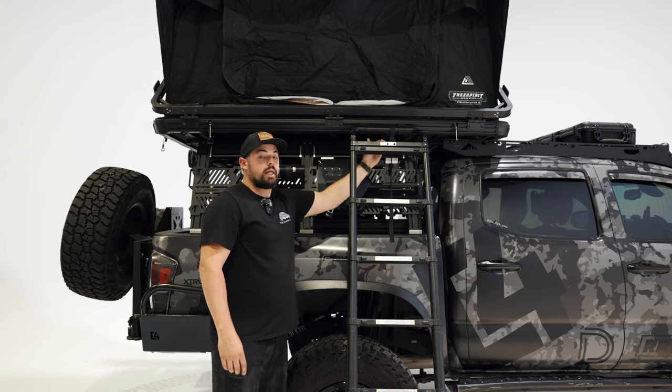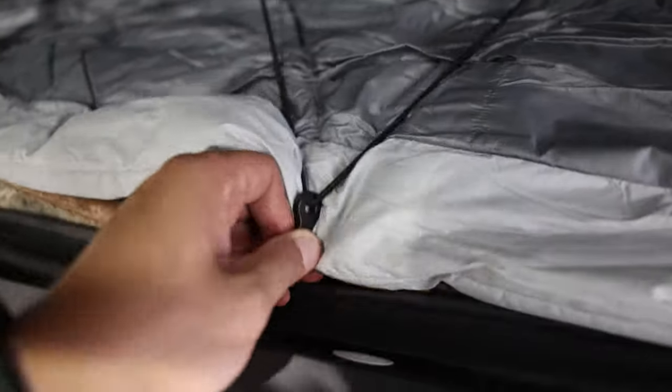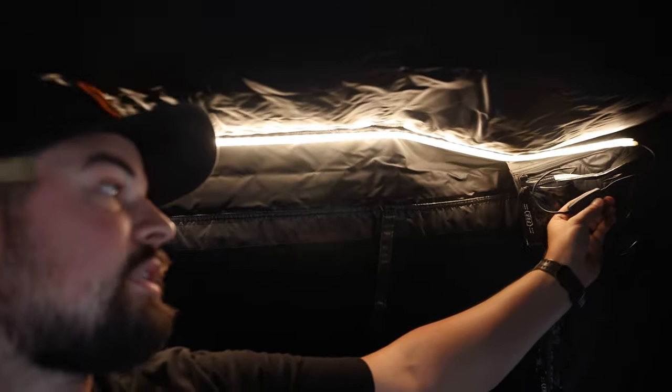The ladder is set up nice and tight with no downplay, so it's secure. Once you climb into the tent, you'll see a bungee cord that runs from the back wall to a little hook — release that before using the tent. Inside, I'm sitting up here at six foot two and I still have headroom, which is really nice. Since it pops straight up, you have the same headroom throughout the entire length of the tent. There's an LED strip built in — just get a little portable power bank, put it in the pocket up here, and you've got light.